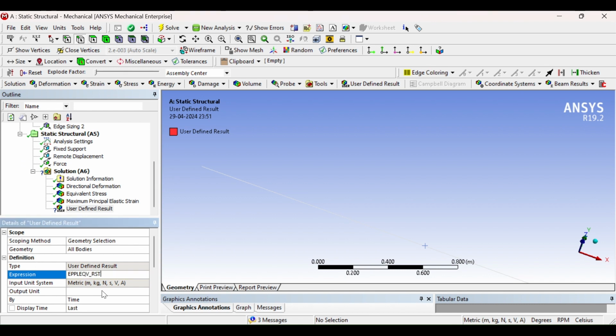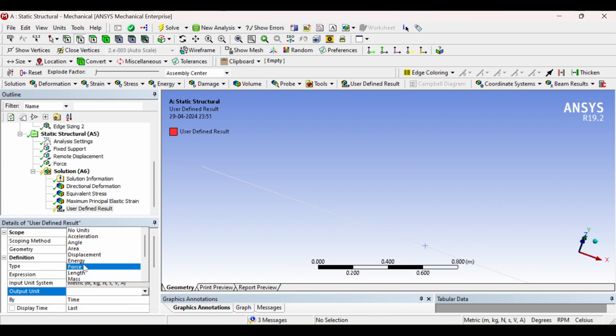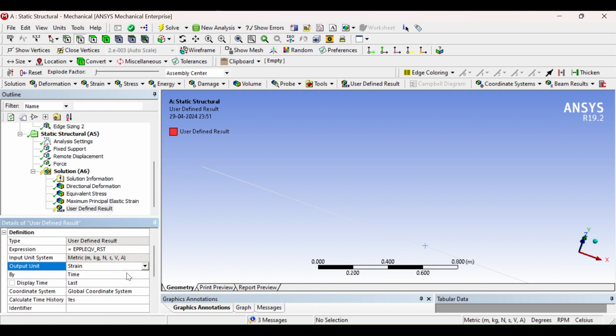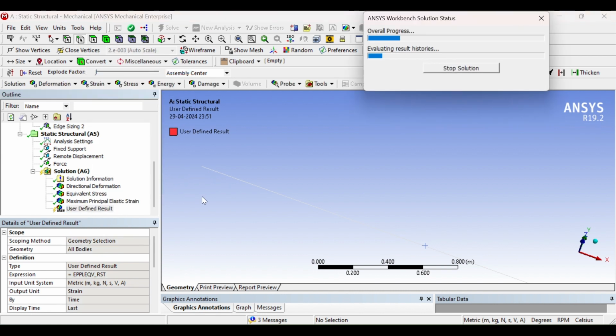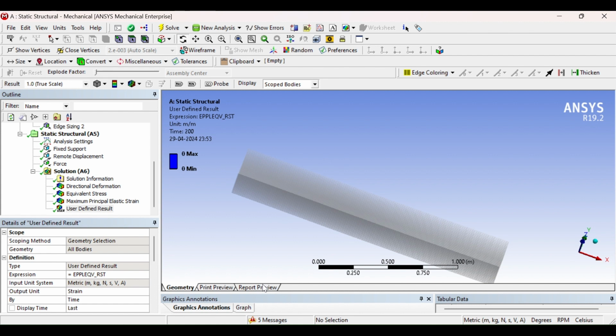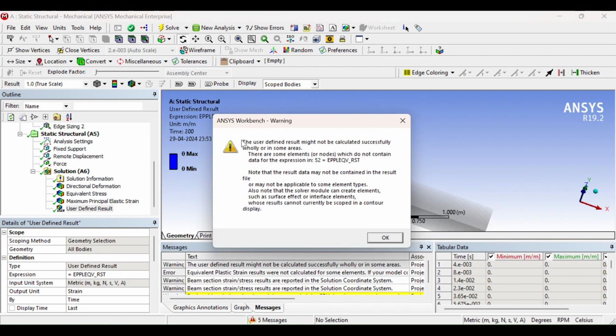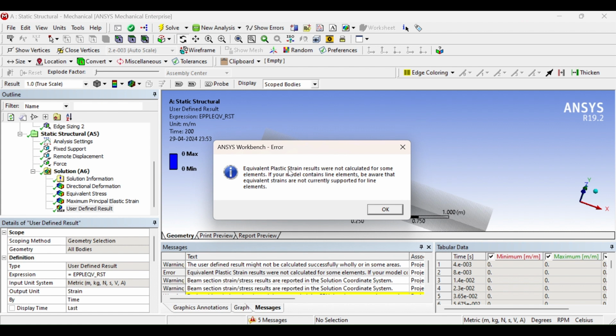Now the expression, and it is a strain, and if you evaluate this result, here we have an error. A warning here says that equivalent plastic strain results were not calculated for some elements.